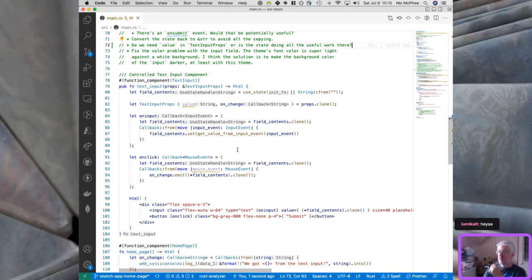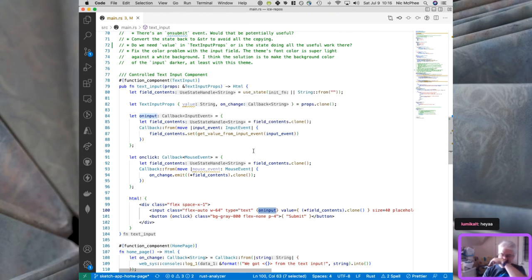So then on input, this on input is the callback here for the actual input field. The question is, what do we do when the user types something? We are going to get the contents of our field, so the current state, and we're going to call back from an input event.